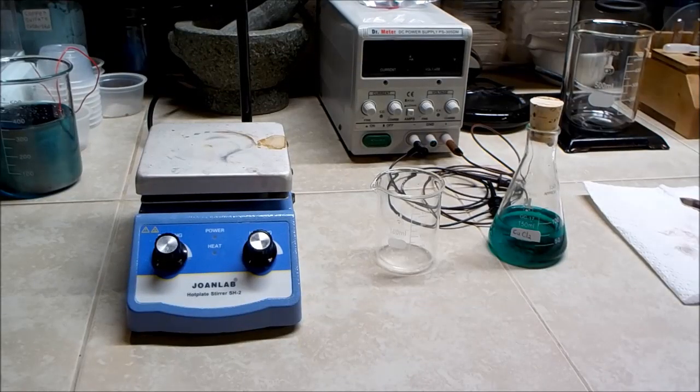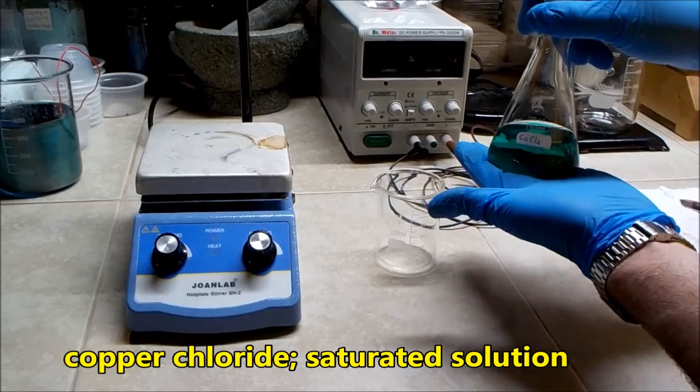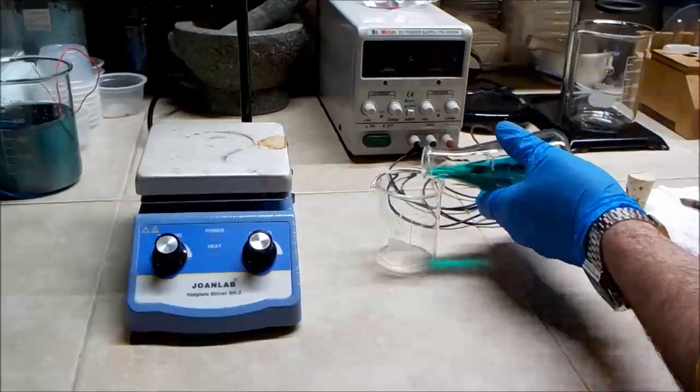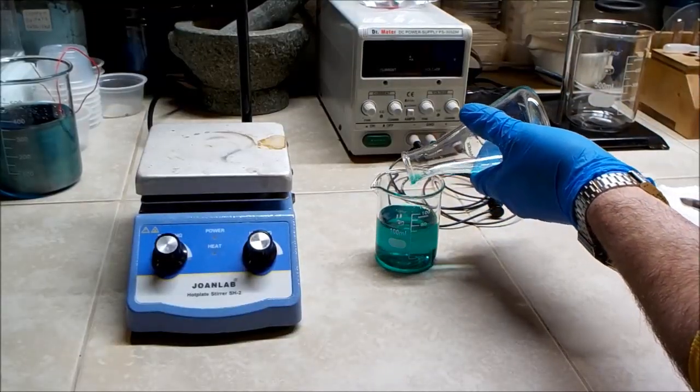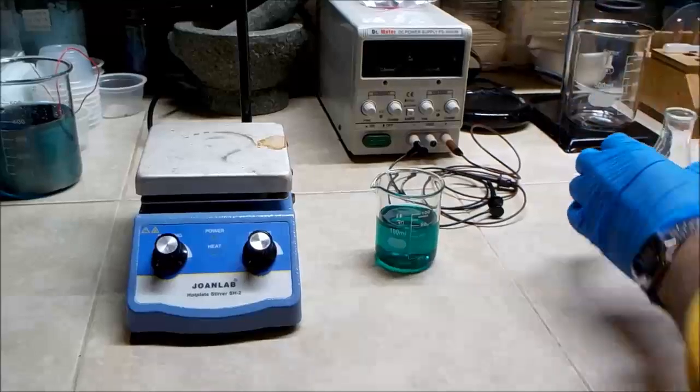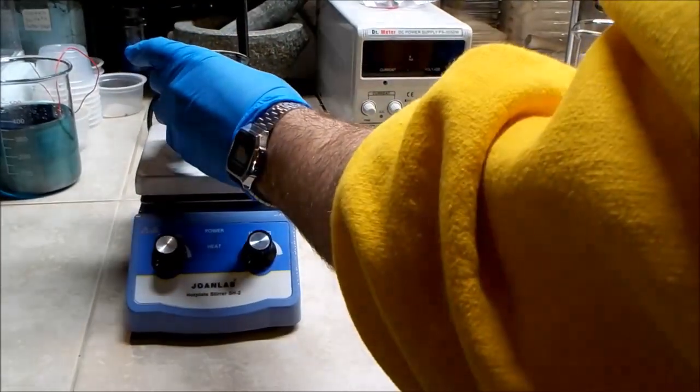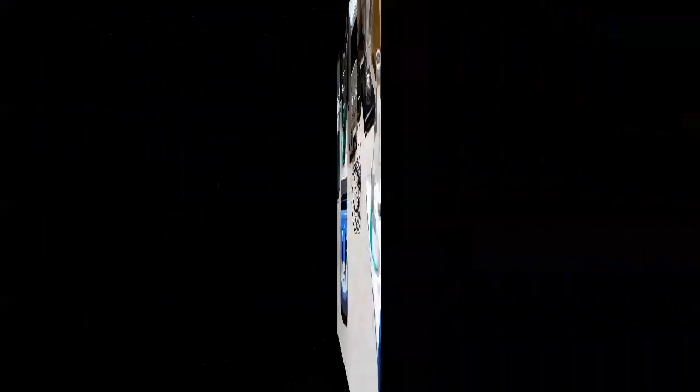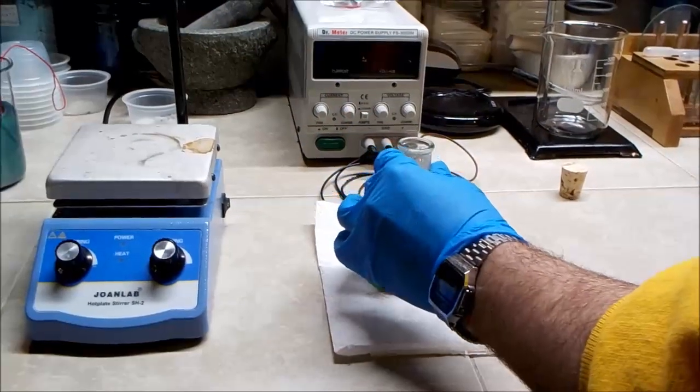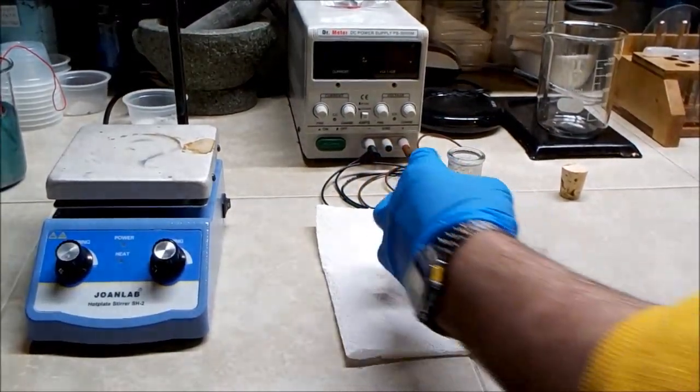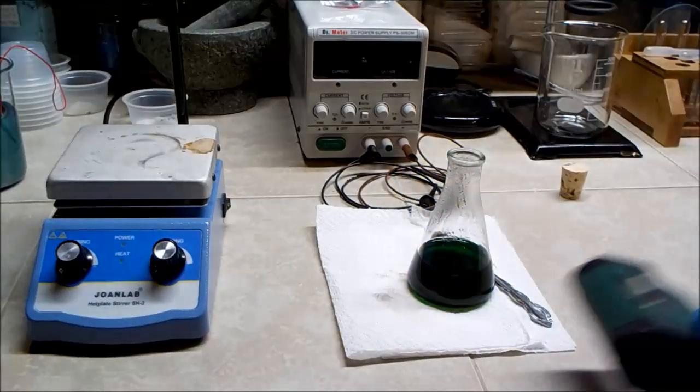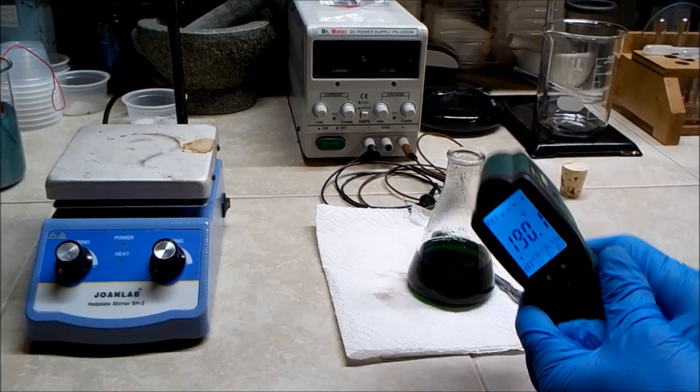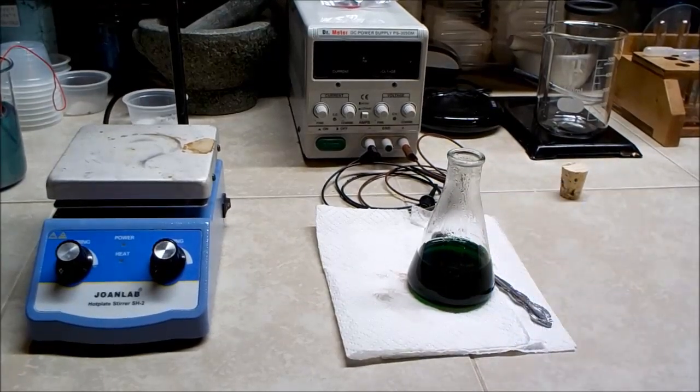I believe the tendency for the copper to stick to the spatula occurred after I briefly dipped it into a hot solution of copper chloride. I just happened to have a flask with some copper chloride solution sitting around. I decided to put the copper chloride back into the original flask because I realized it would be easier to fully dip the knife into the solution. By tipping the flask, I could immerse the entire knife blade into the solution.